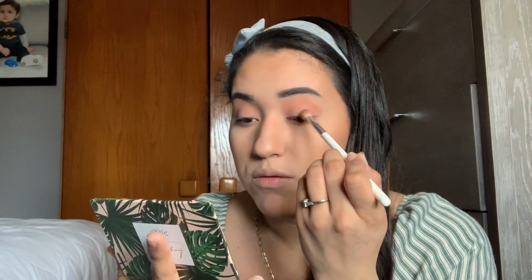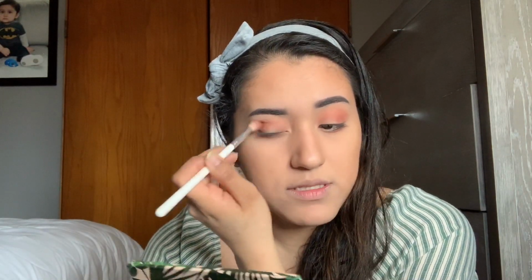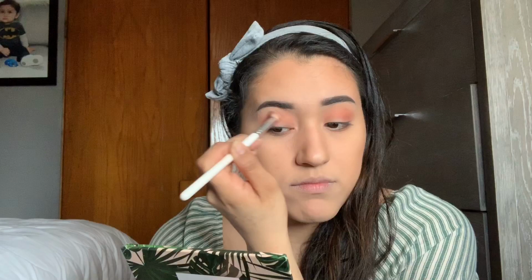And with the slightest amount of product, I'm just going to add it in my outer crease, and I'm using circular motions to blend that like that. Take a little bit more product and do the same thing on the opposite side. You can go back in with the other brush and add a little bit more of this just to make sure that everything's nice and blended.